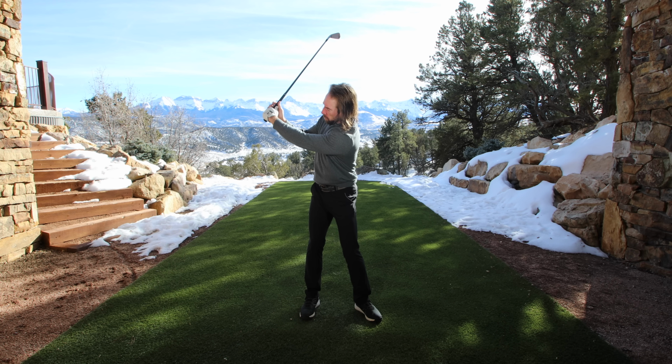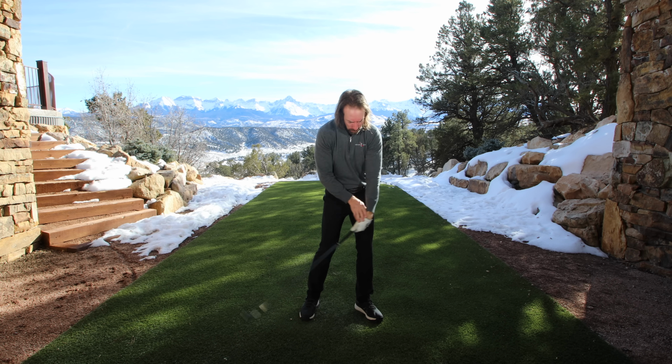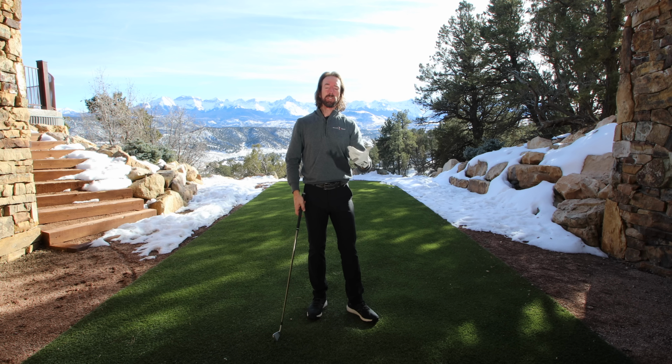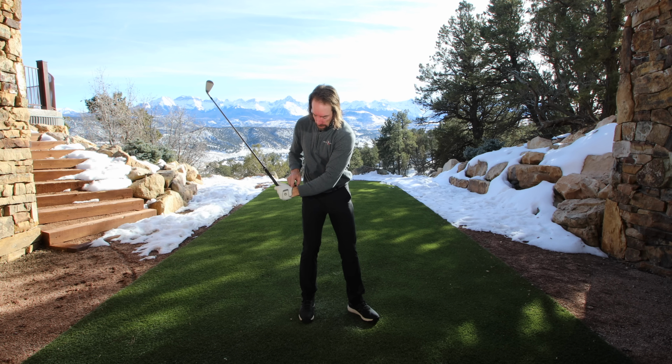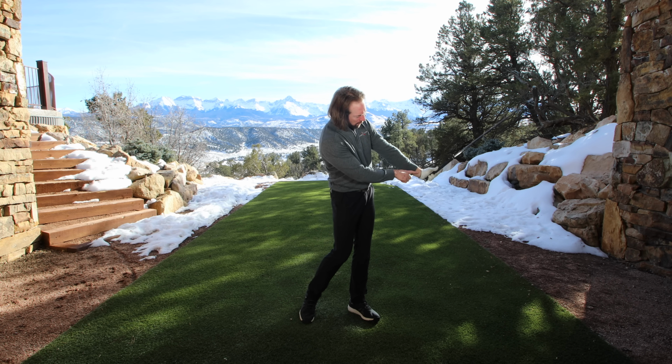Now, as you're doing this, once you get to this bowing point, you want to release that. You don't want to hold it bowed like this forever, because that's going to cut off speed. What you want is the opposite. Once you strike the ground, in this case we're not hitting the ball yet, you want it to release and start to cup.